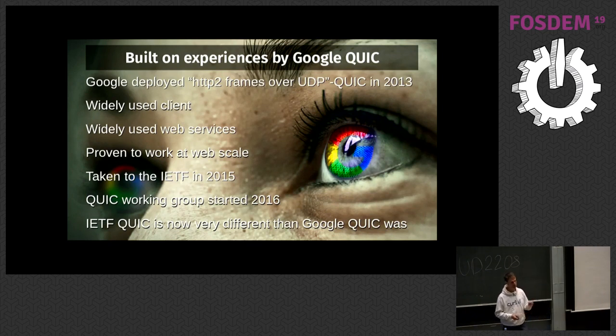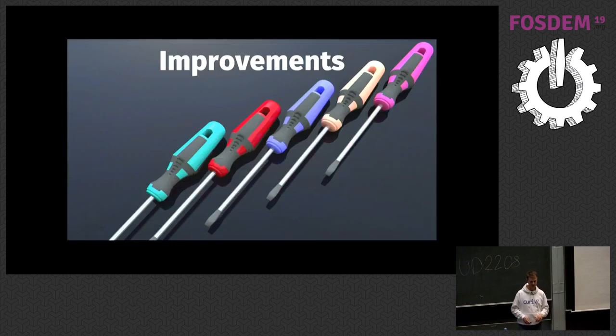Like HTTP3, the name HTTP3 wasn't set until last November. Before that, it was only HTTP over QUIC, but it's basically the same thing. So Google's QUIC is something different, taken into the IETF, remodeled completely, and new things came out the other end. In my talk here, I'm going to focus on the IETF QUIC, and that's the real QUIC, the QUIC we're going to use in the future. The Google one is going to be left where it is, not something for the future to bother much about, so I'm not going to focus on the details of that.